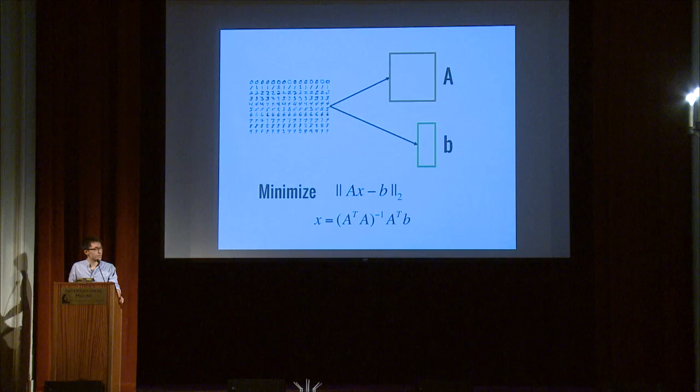So this is a linear classifier, and it's going to minimize this distance here. And it turns out there's a closed form solution here, which is called the normal equation. So our plan is to calculate two things. One is this A transpose A, and one is this A transpose B. And we are going to solve for the equation. And the resulting X is going to be our model. So let's jump right in.